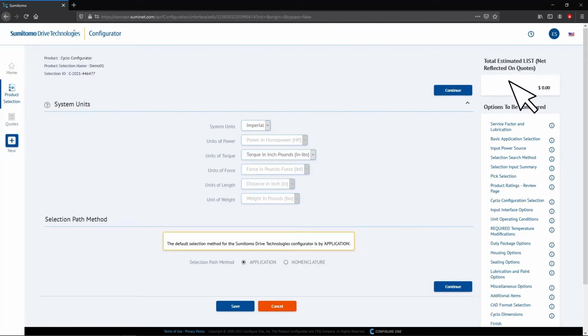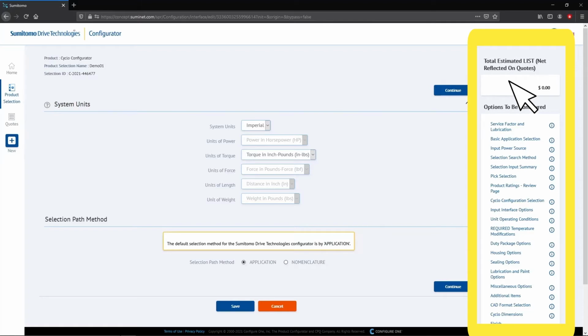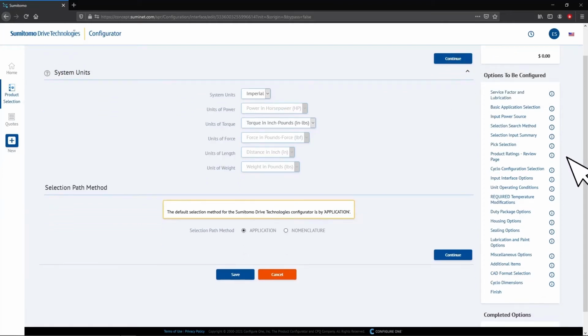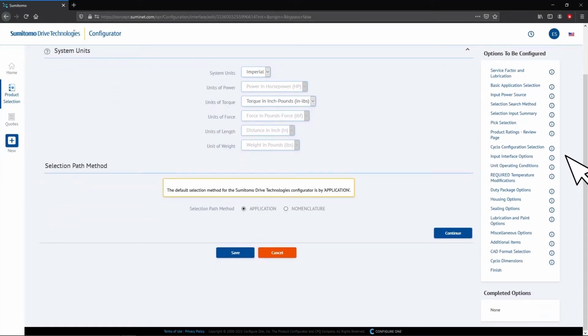On the right-hand side, you will see the estimate for your configuration, followed by a roadmap of sorts detailing options left to be configured before you are complete. While you can skip around, it is highly recommended that you continue through each option in sequence, as some options are driven completely from what you provide in others. As you navigate through each option, those that you have completed will be displayed in the lower right. You can revisit a screen at any time by directly clicking the option you would like to navigate to. When you need to save your progress, click on the Save button. You can come back to a configuration at any time.